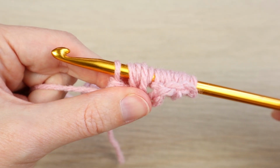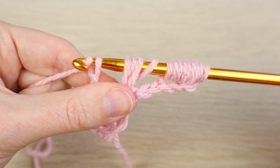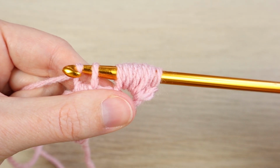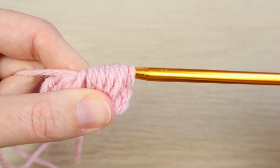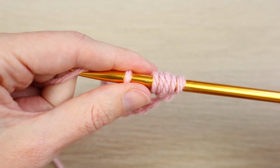Come up through the middle. Then we do a chain one to create a chain one space. And then we yarn over, come through the remaining loops of that clump. Okay, same again. We're going to yarn over, no chain one, we come straight through that loop and four of these. Okay, do a chain one, then come through the remaining loops.